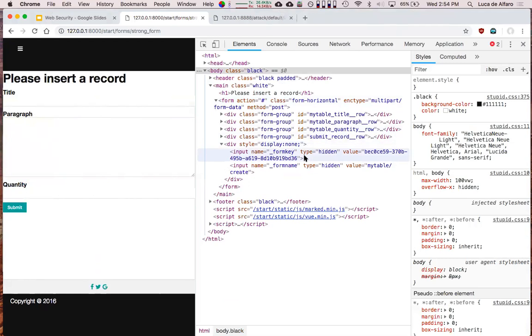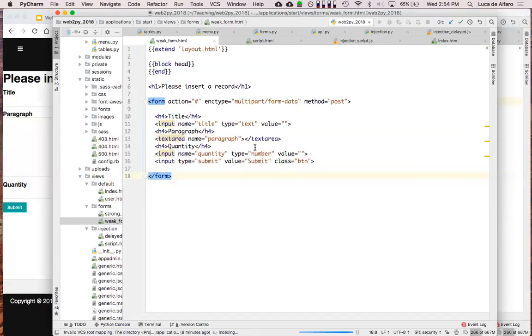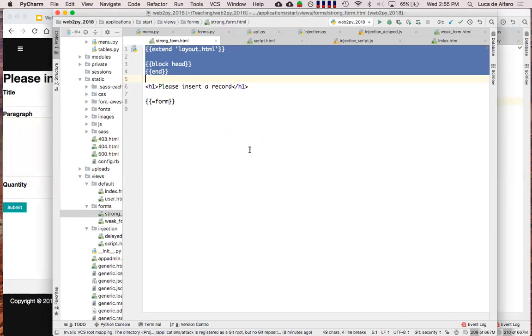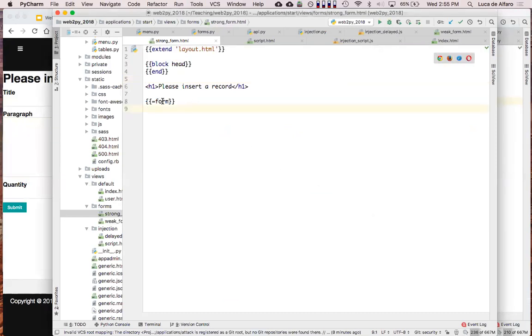And the way this was generated is different. If I go into the code to look at this, you will notice that in the strong form, all I do is display a form. I display a form that I produce in Python.